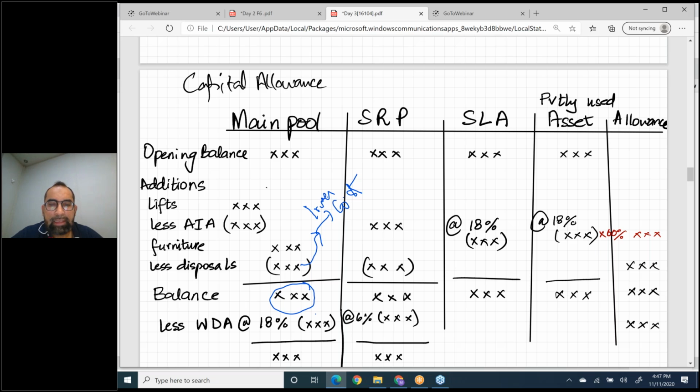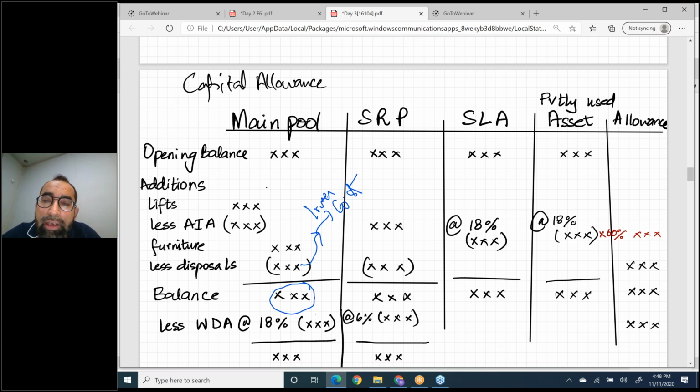Now, sir, do we depool any assets in the capital allowances chapter? Yes, there are two assets which we have to depool. Number one is a privately used asset by the owner. Look at me. Privately used asset by owner. If it is written that an employee is using it privately, then it's irrelevant. Only private use by the owner is relevant. So such assets will be compulsorily depooled, right?